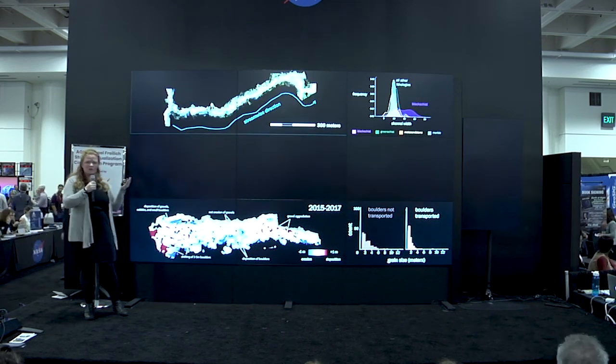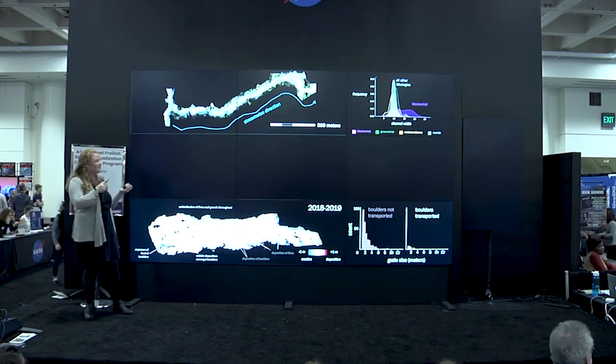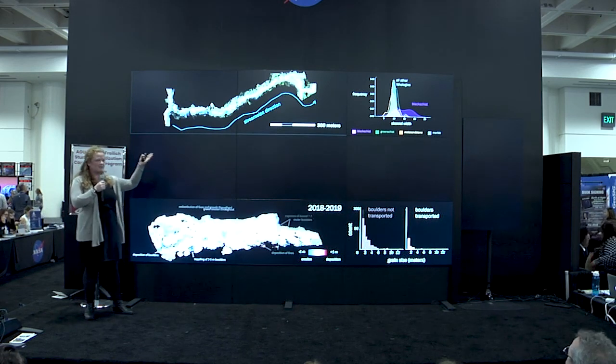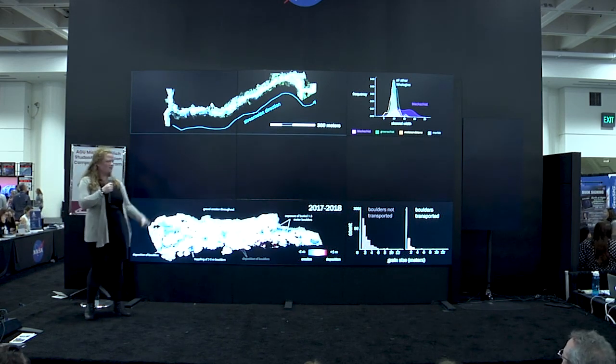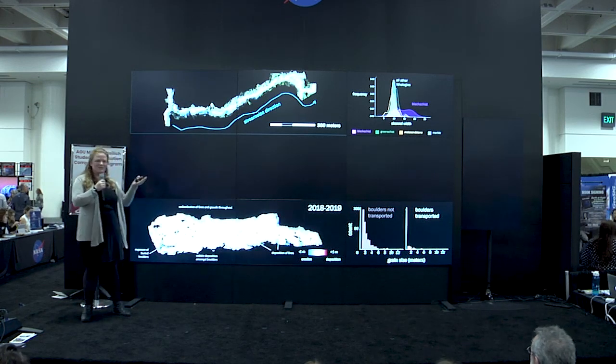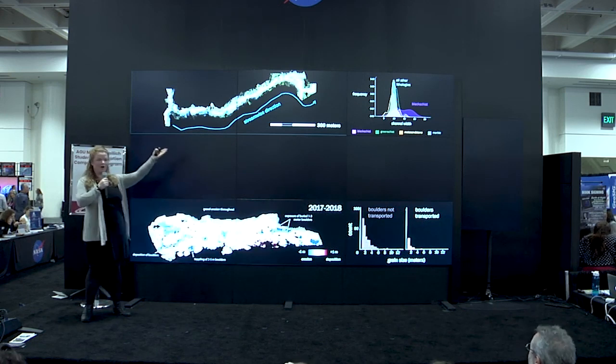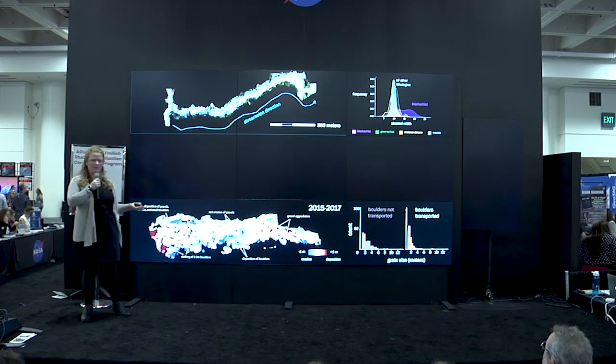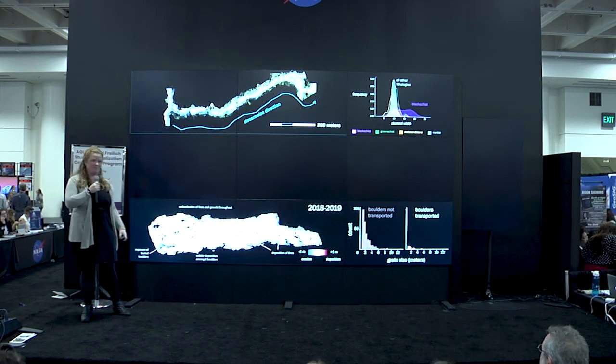So overall, this has shown that we can use these kind of surveys to measure things over both space and over time and see how the different sediment is able to be transported differently wherever we are in the stream. And we can use these repeat surveys to see how it'll change over time.